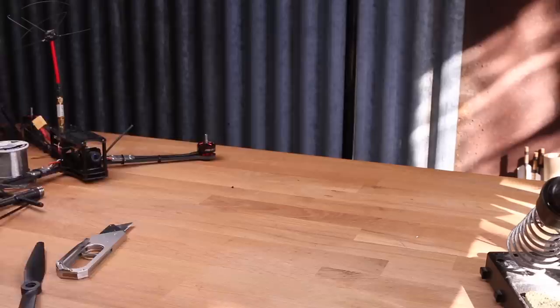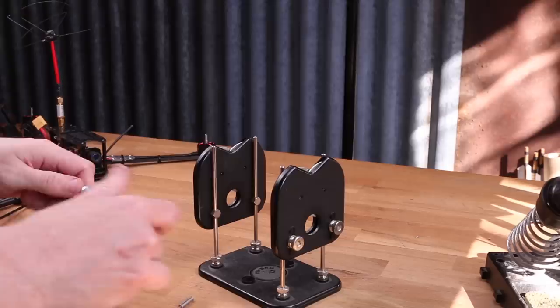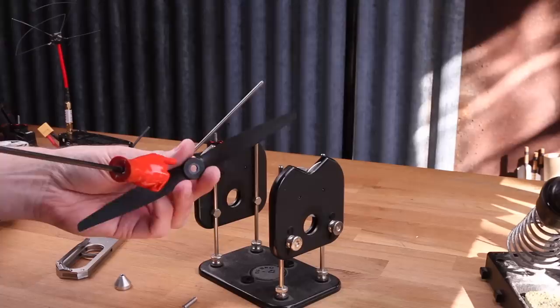Now this step you should not skip. It's one of the most important ones in getting your copter to fly well and get good footage, and that is to balance the propellers. Don't forget to put the spacer on because it makes the middle hole a precision hole. Props need to be balanced in two ways.